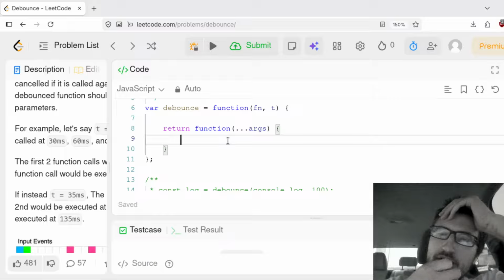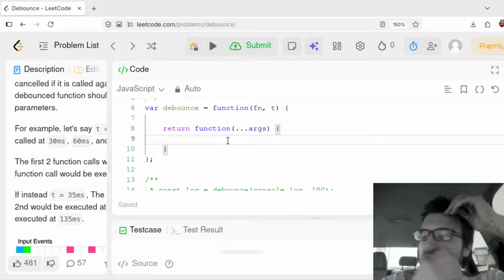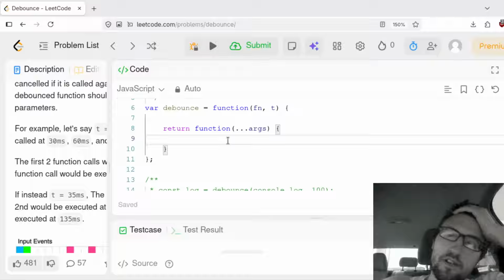Okay. Trying to think if there's a way to do this. I mean, I'm pretty sure I could just use a single variable where, I gotta think about it.